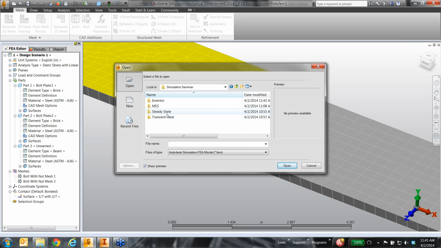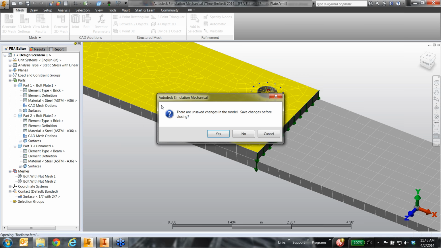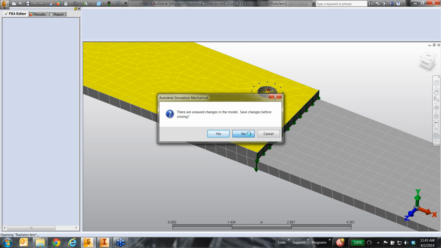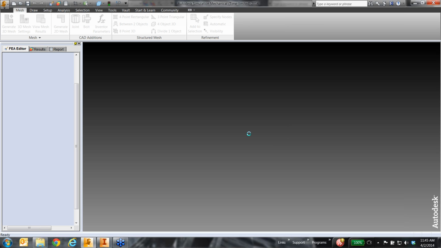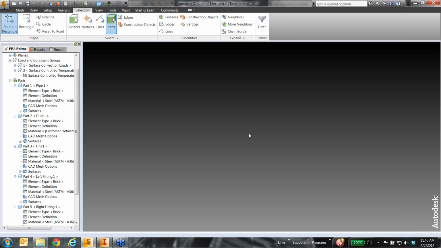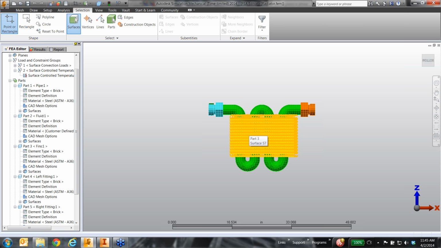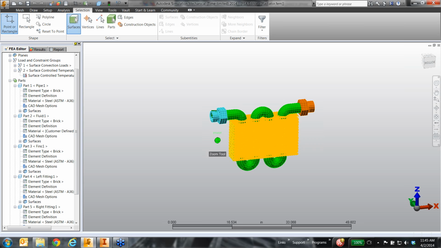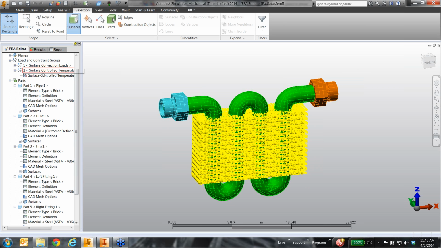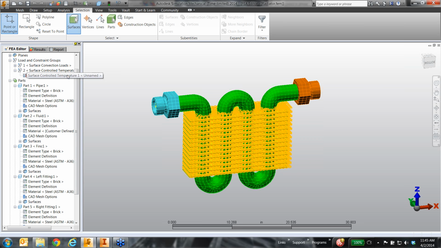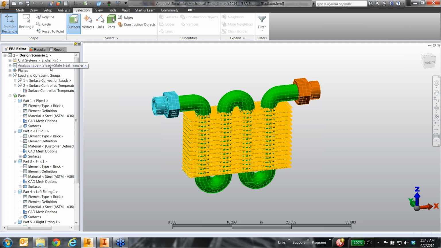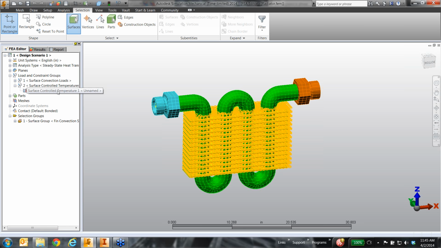One, kind of flip through some of the options in there. That if I want to look at, say, a steady state heat transfer. So if I'm dealing with applying heat to my parts and seeing how the temperature is actually going to go across my part, or maybe how it's going to affect the integrity of the part, we can do that. And you can see this one. Let's scroll this up here. You can see the steady state heat transfer. All of our parts are set up with materials. And this one's already finished, so we don't have to wait on it.